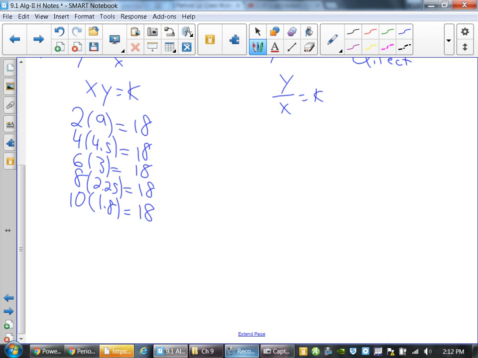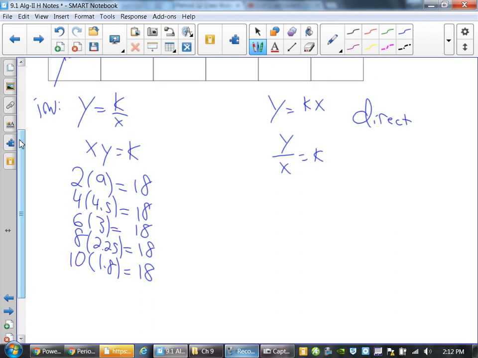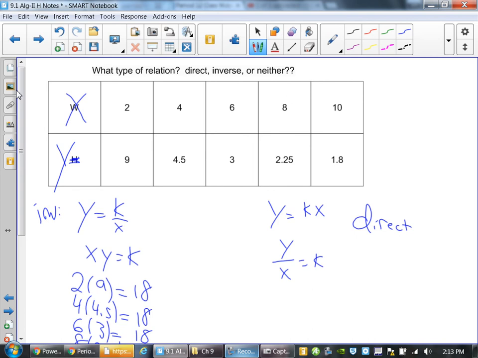So guys, what do you think this is going to be? Direct or inverse variation? It's going to be an inverse variation. We're thinking a k value of 18. So this table has a k value of 18. And it's inverse, so the equation would be y equals 18 divided by x. That's really all there is to this. You're going to check to see which one of them works, whether it's inverse or direct variation.